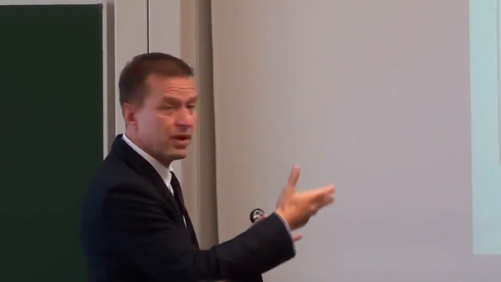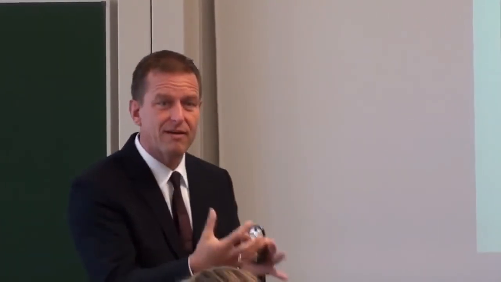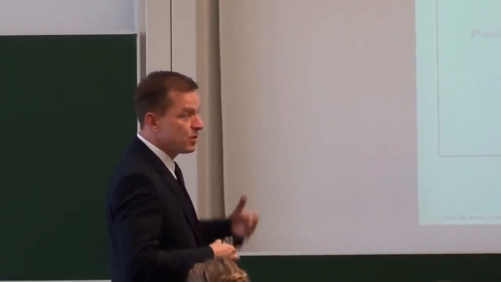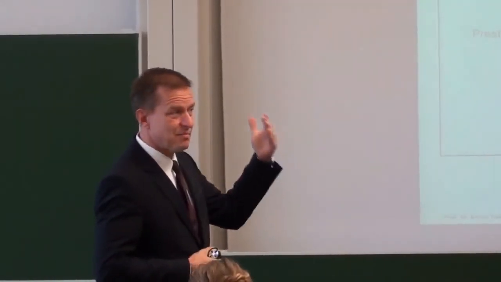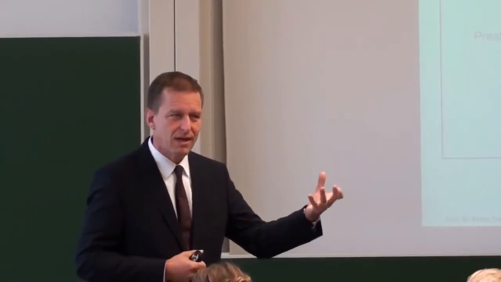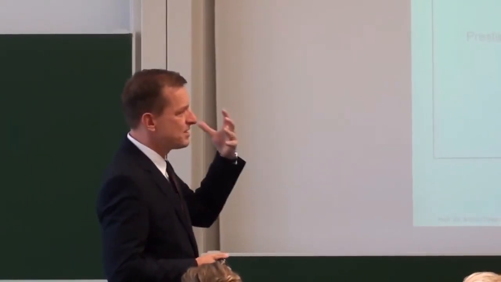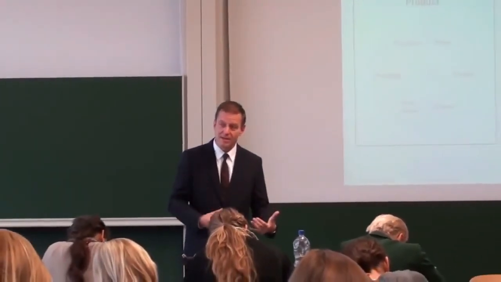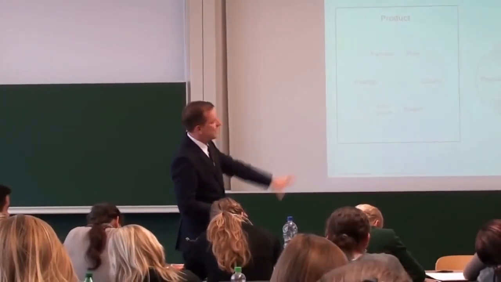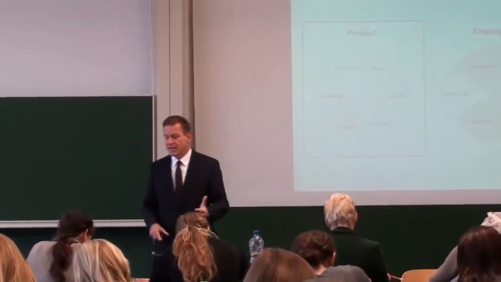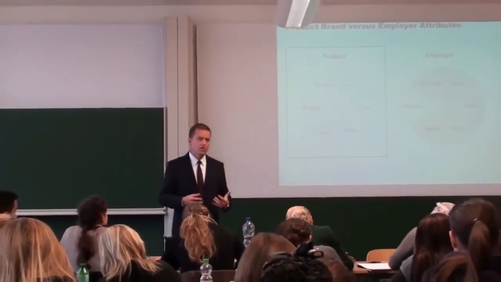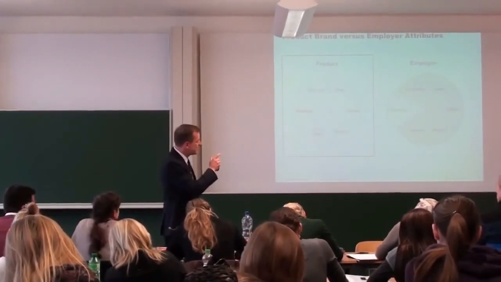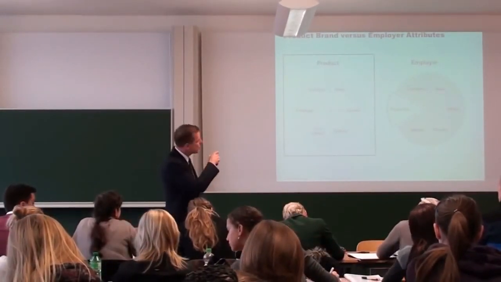Some people would like to work at a certain company because the people there are great, they are highly qualified, they are smart. Some people would like to work at a company because they share some relevant values. Yeah, you'd like to work with a company because the people there trust each other, they have fun, they are open-minded. So on the right-hand side, you see typical dimensions that rather relate to employers. So please see the difference. When we talk about products, we talk about different dimensions than when we talk about employers.